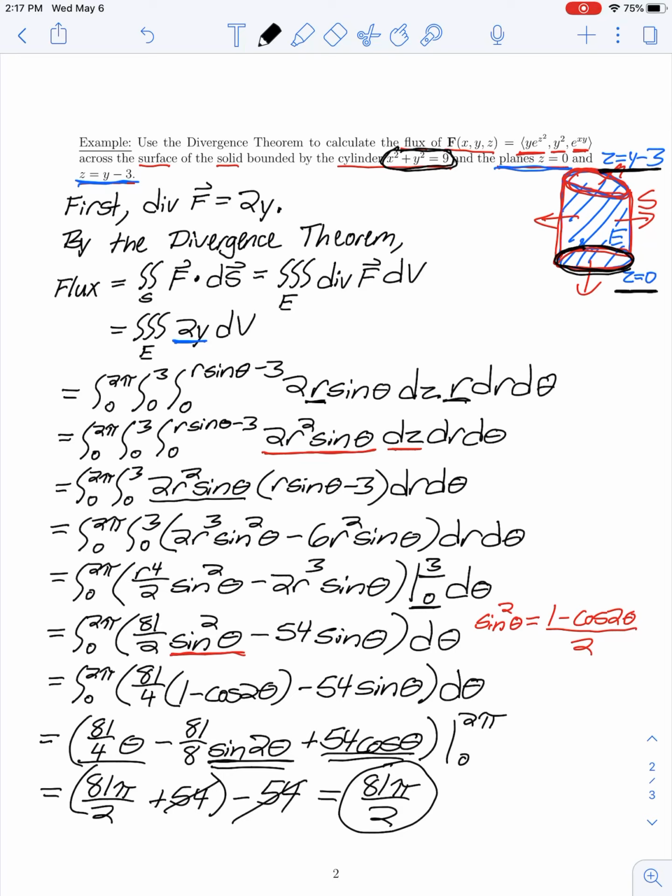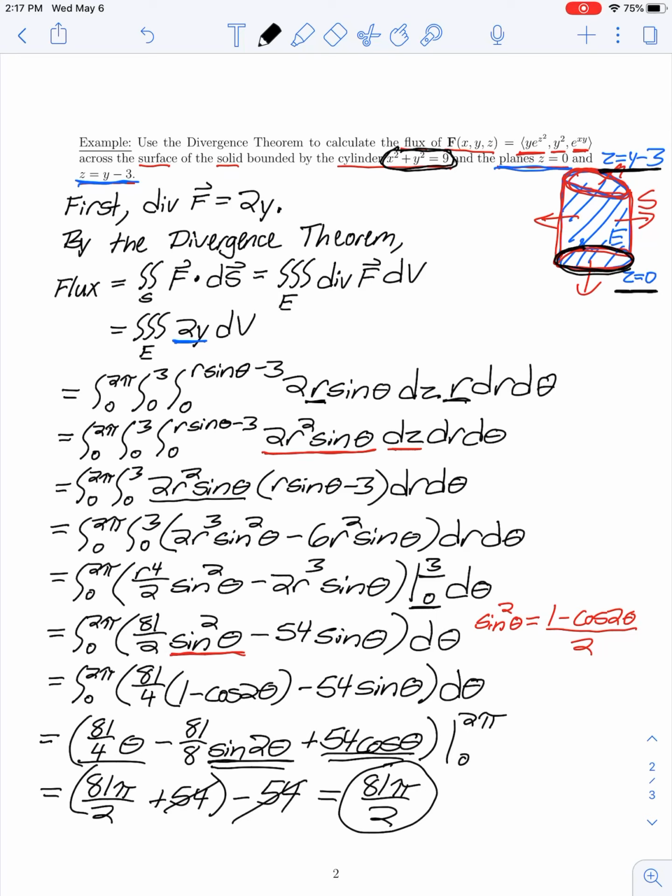So in this last example, again, we see the divergence theorem provides an easier way to calculate flux across a surface rather than have to consider the surface of the solid in 3 separate pieces and then evaluate the flux across each of those surfaces and take the sum. We could evaluate this using the divergence theorem using a triple integral. And although triple integrals aren't trivial to evaluate, this was a much easier approach than trying to evaluate the flux over each of those subsurfaces.